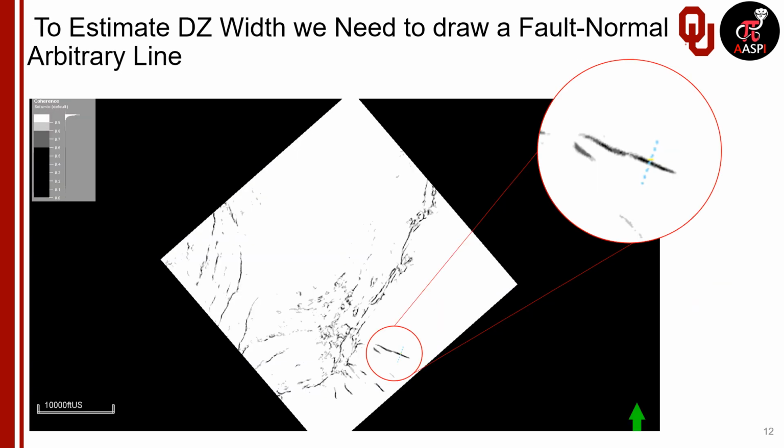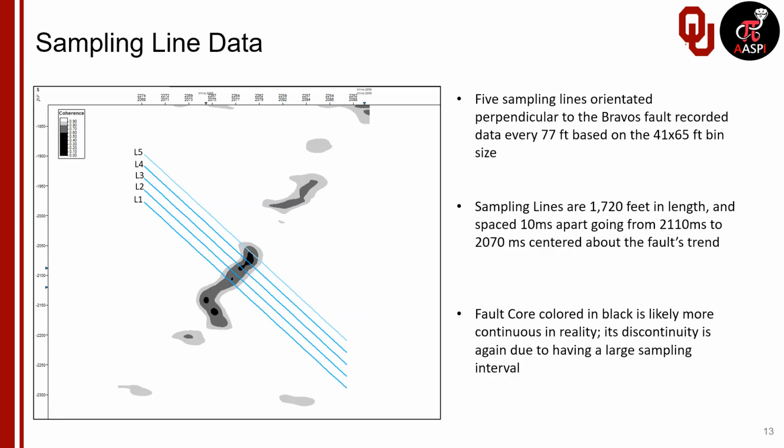Now we are going to hone in on our area of interest, in that Bravos fault that we imaged towards the beginning of this presentation. Here I've drawn an arbitrary section from that blue dotted line, because again, we want to interpret these faults and these damage zones fault-perpendicular as opposed to at an oblique angle. This is my sampling lines that I ran across the interval of my chosen fault. This is my more honed-in area of interest.